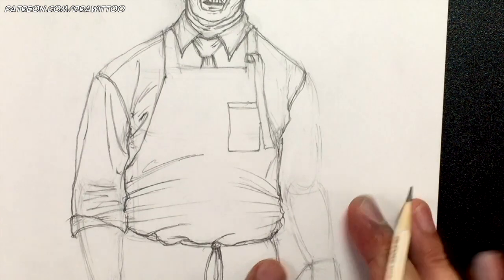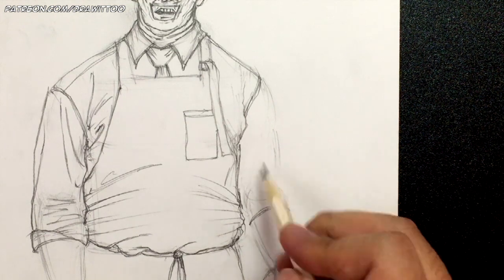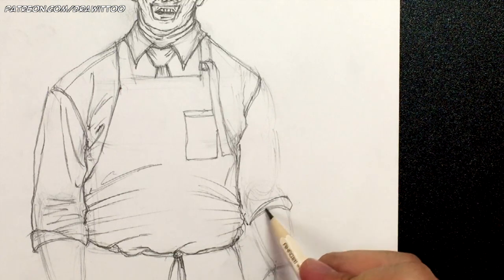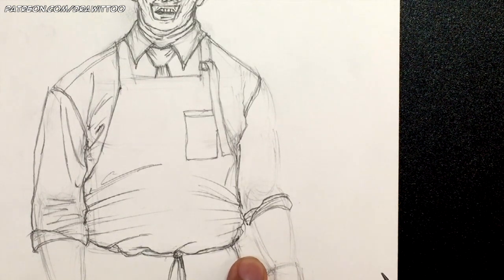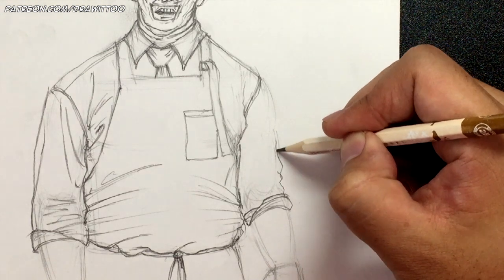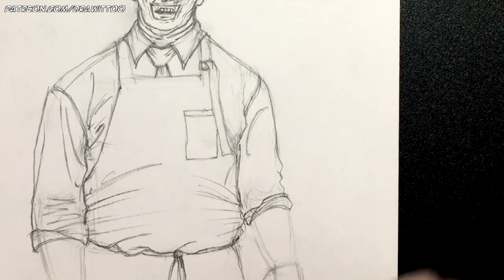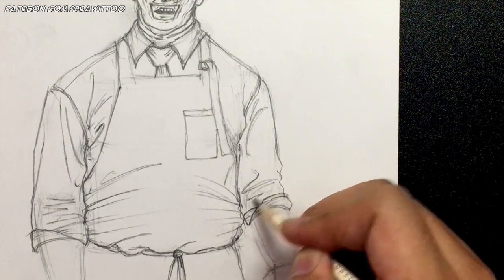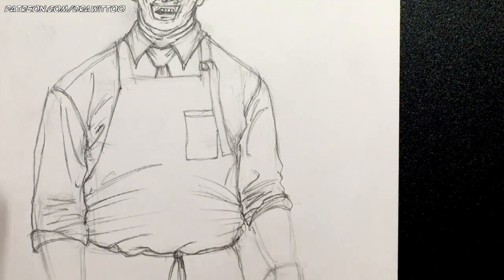Okay, now let's go on this side. You want the arm, the shirt right here, two lines here and here, and diagonal like this, and then same thing here. So it's kind of layered, it looks layered. Okay, now here, bunch of wrinkles, and then just up like that. Wrinkles. Here I'm going to make some zigzags. There you go. So that's what that looks like right there.